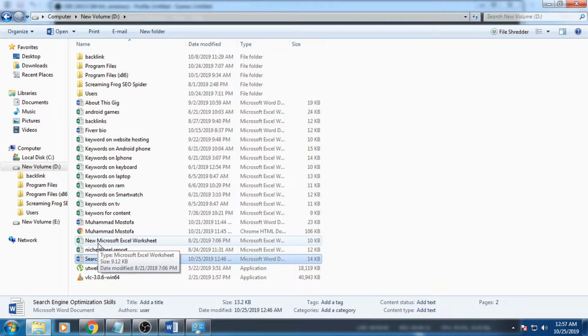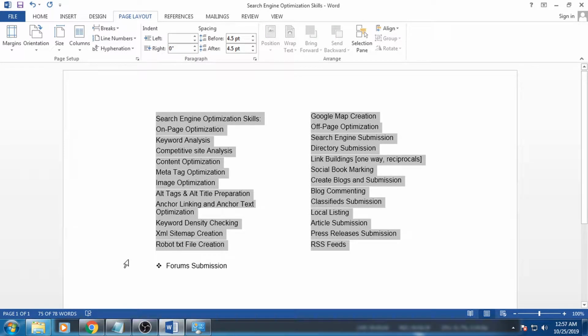Most of us have to work with Microsoft Word documents, and sometimes we have to split our columns into two columns, or maybe three columns. So I'm going to show you how to split it. I have this Word document here, so I'm going to click on it, and as you can see, I have two columns here.